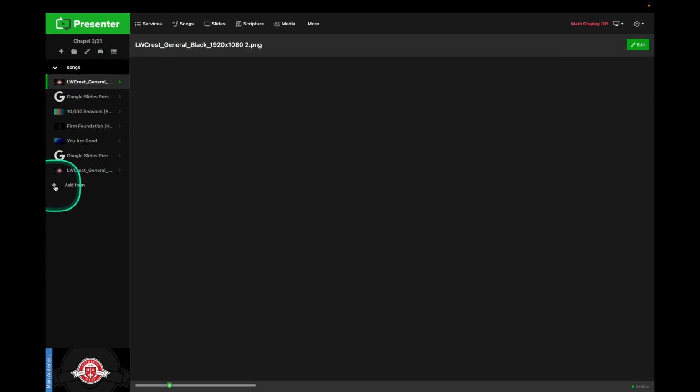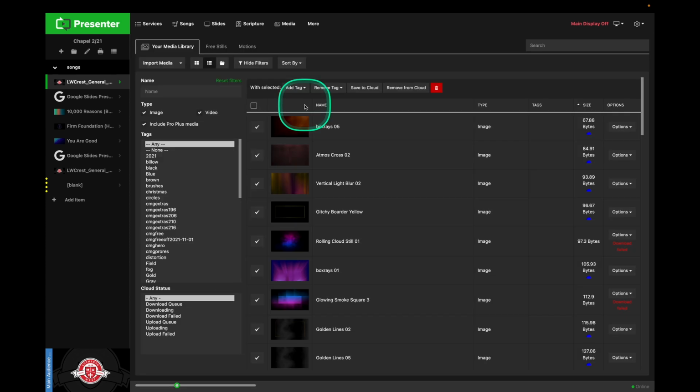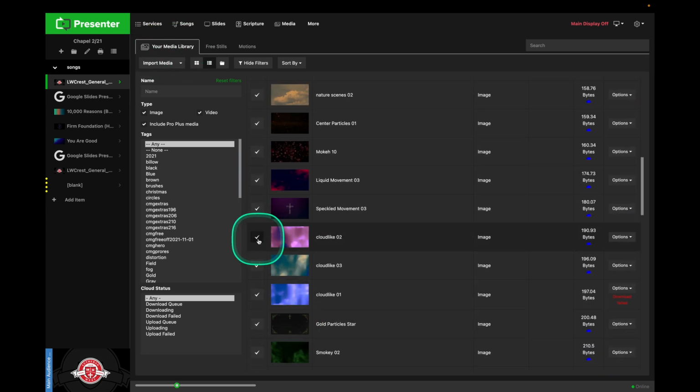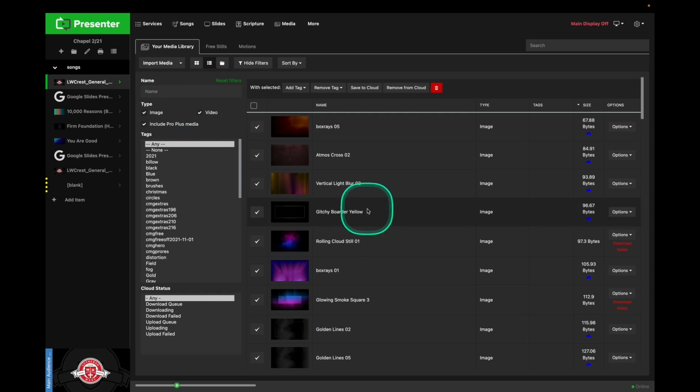If I wanted to add an item, if I come down here and click add item, then I can choose from some of this stuff. And if all I want to do is show a picture, I can click on background media. Watch what happens when I do this. Now it opened up this media tab up here. But it just opened right to here, and I can come in and choose something that I want to be an image, like this cloud. This is an image. By the way, from here you can unclick the image, and now I'm just seeing motion videos if I wanted to see that. But I want to see an image, and let's take this box raise.